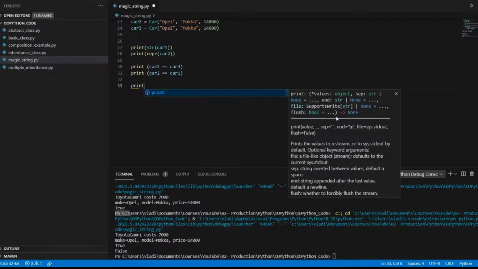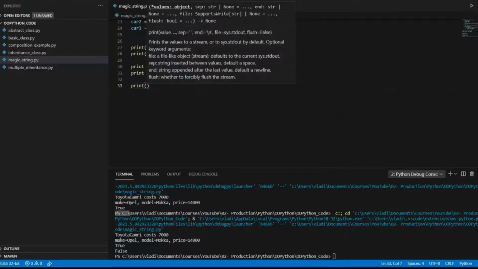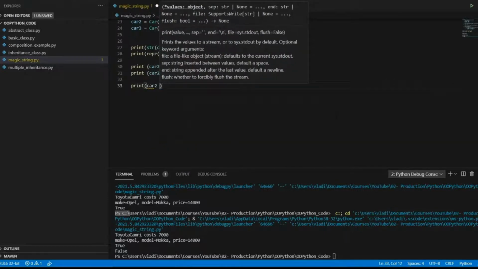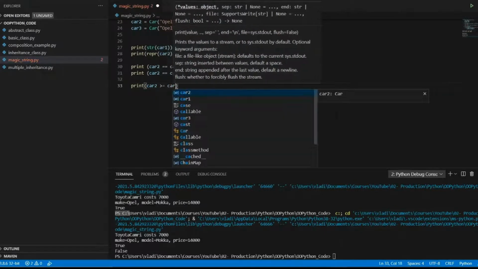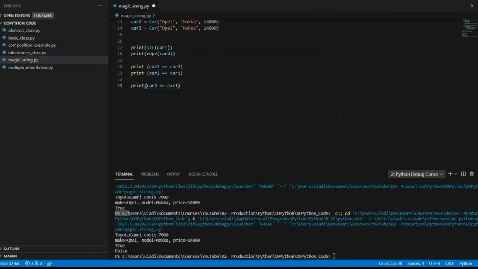And luckily, there is a magic method for each of these cases as well. Actually, there are more than what we're going to show in this lesson, but please feel free to check out the docs. I can't see any sense in showing them all here. So I'm only going to show you two of them. First one is more than or equal to, and the second one is less than.